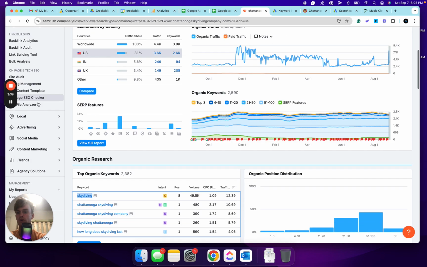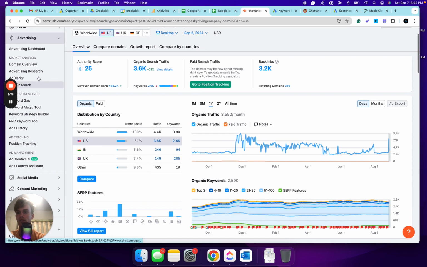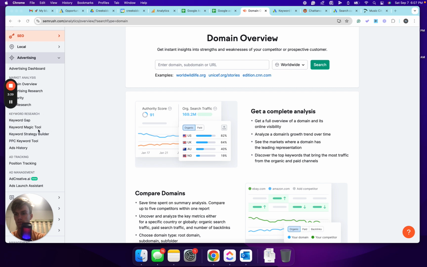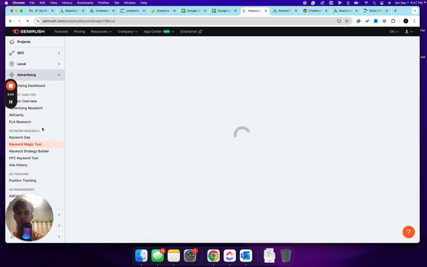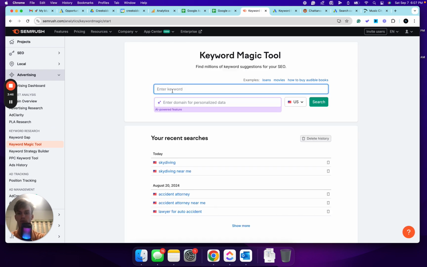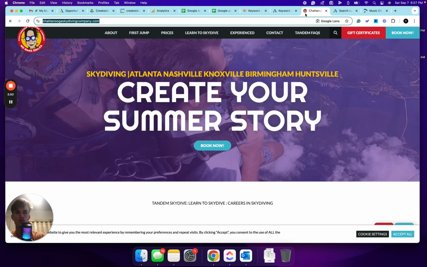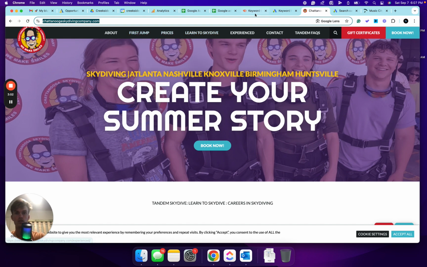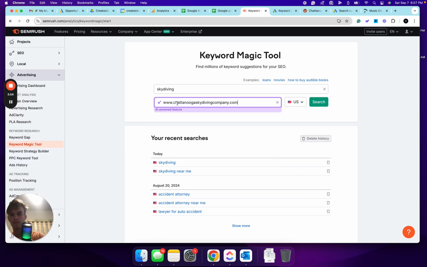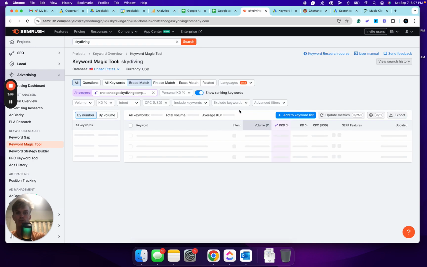Then this PKD percentage is going to be in a different section. We're going to find that by going to advertising. We're going to click on keyword magic tool. From here, we're going to paste in our keyword, and we are going to paste in our company domain. Click search.